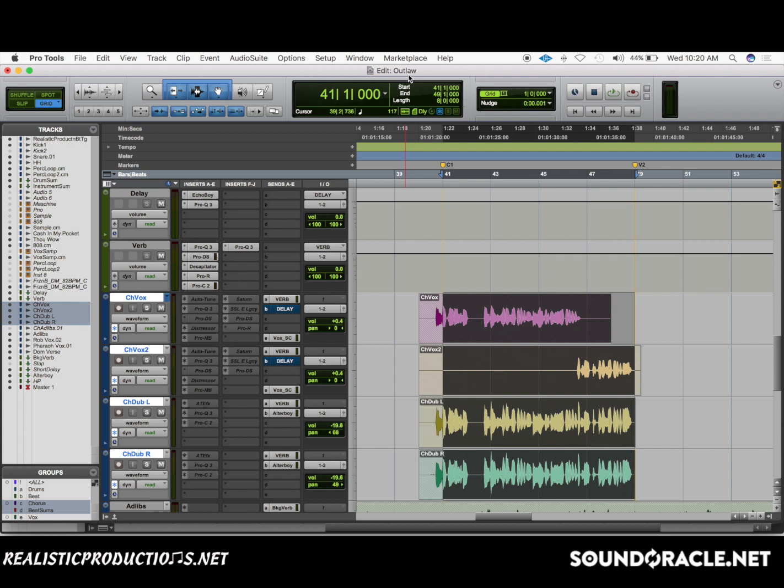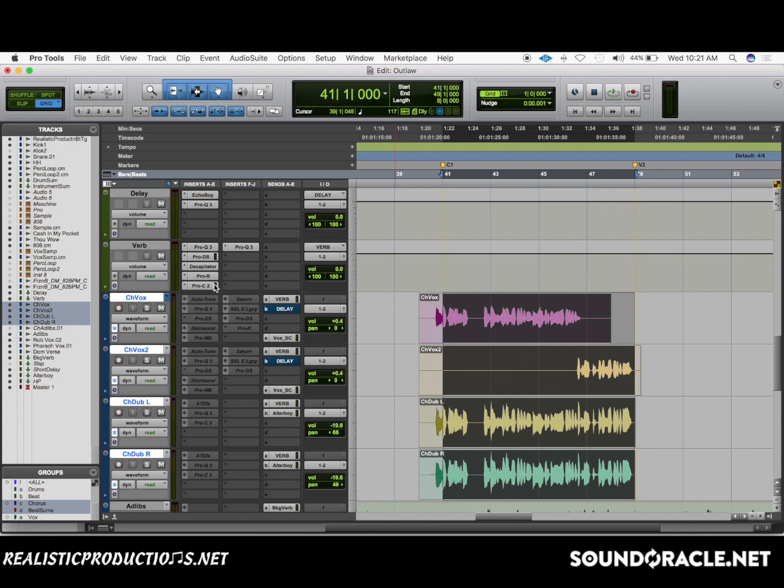We want to have it to where it's locked in with the tempo, so it's not just chaos. And that's something where when I hear a lot of reverbs on other mixes, I instantly hear that it's missing. I do have a full video on pre-delay where I break down the whys, but I'm going to show you that right here as well.